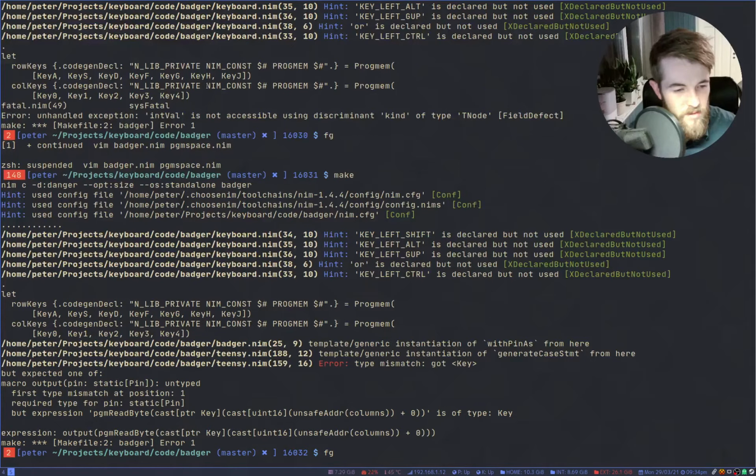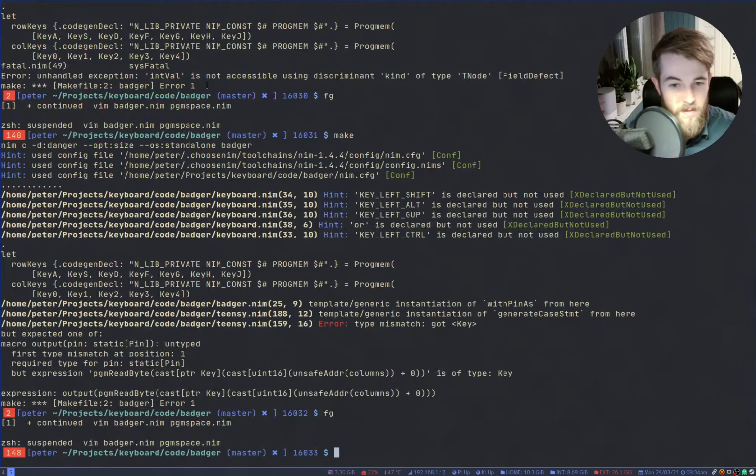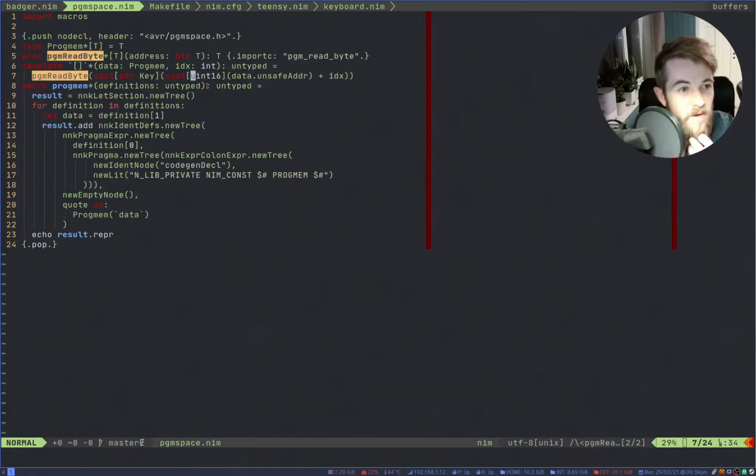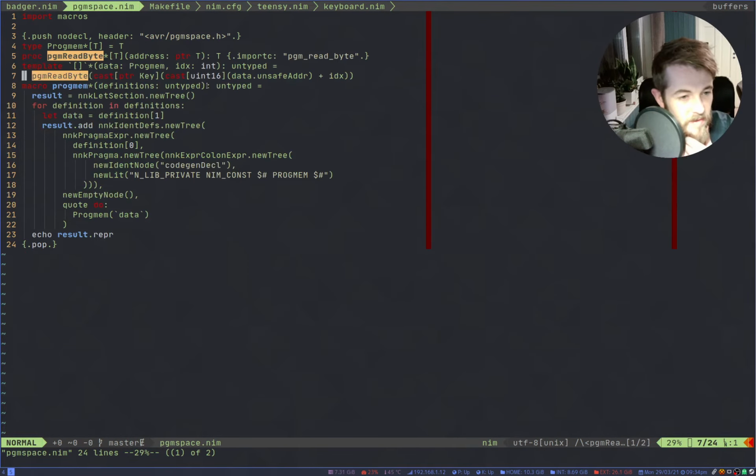What? Required type is a static pin, but expression is of type key. Where does it think we're doing that? What?